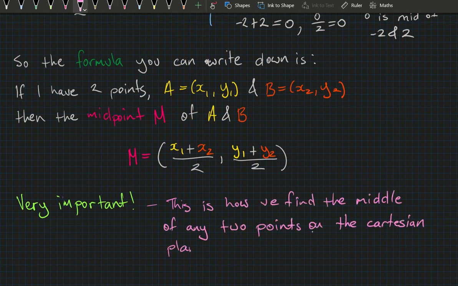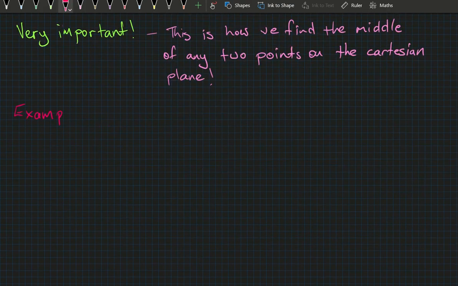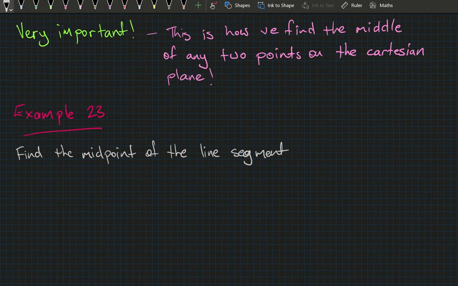the Cartesian plane. At the end of this section, I'm going to leave a final challenge for everybody, and we'll get to go over that in class as well. Doing this challenge will make it clear why this rule has to be true. But before we think about trying to prove that a rule is true, let's get on with an actual numeric example, and we can do that with example 23, where they ask us to find the midpoint of the line segment joining the point -3, -5 and the point 2, 8.